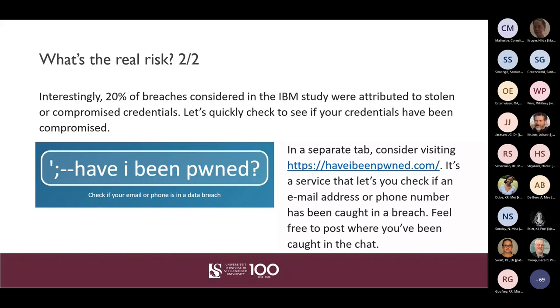So while we're having a chat, maybe when we get to the Q&A session, a few of you that are brave enough might be willing to share some of the sites where you've been caught out. And this, I find, just makes the whole concept of privacy and security more real, knowing for sure that I have been breached, and what I can do, and how I can maybe change my behavior from a personal security point, and take those lessons and apply them to my research data as well.